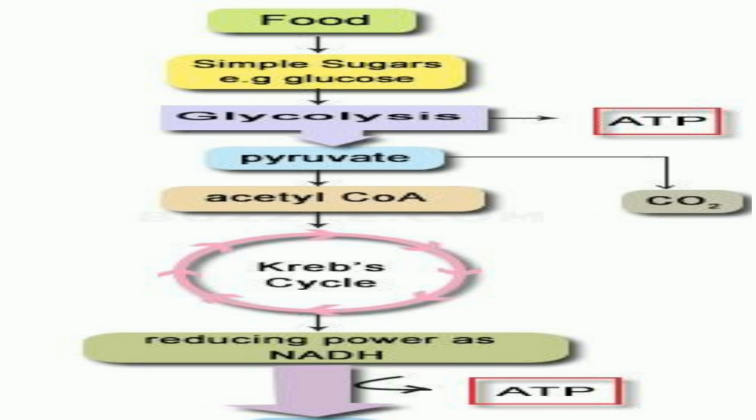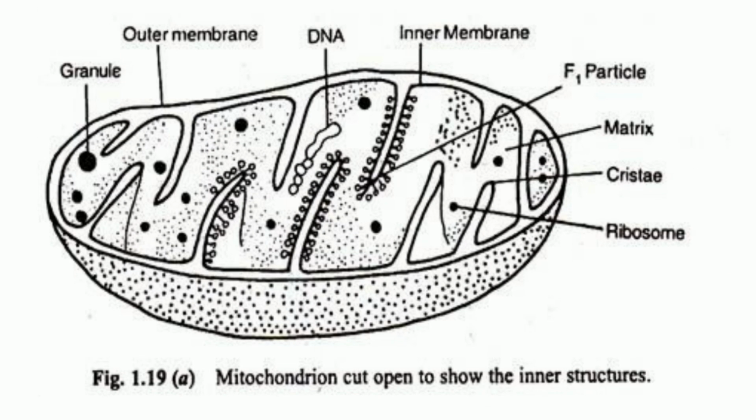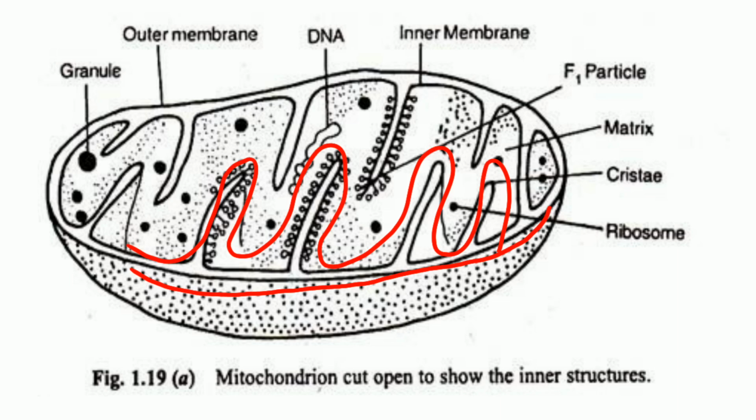Electron transport chain is not separate, but it is an inherent part of the above processes, the Krebs cycle, and it takes place in the mitochondrial space. Now, if you see this figure of the mitochondria, I am showing you the cut open portion of the mitochondria. As you can see, it consists of two membranes, the outer membrane and the inner membrane, which is thrown out in the form of folds.